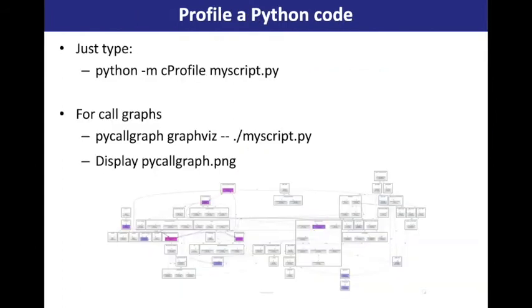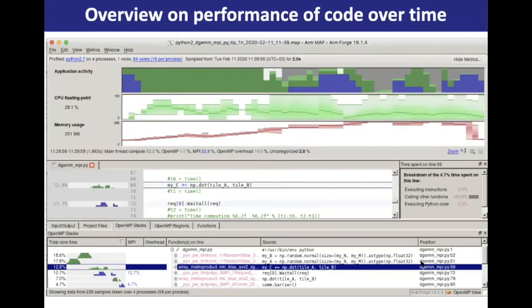use this. For example, for the Python code, like my colleague has shared with you, you just put it into your Slurm script and type, for example, this command: srun -n1 python -m cProfile my_script, or for the call graph. And then I know where I am spending most of the time of my code. Or I can use this with Python: I use the Arm Performance Reports. So I can see over time the memory usage, how much CPU is used, and what the application activity is. I can see I'm using only 28% and only a few megabytes, so I can tune more. And this tells me where I am spending most of the time.